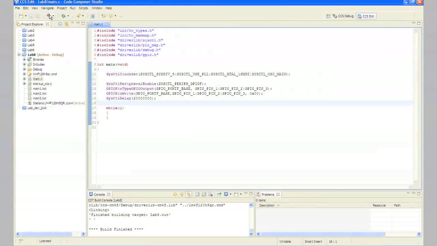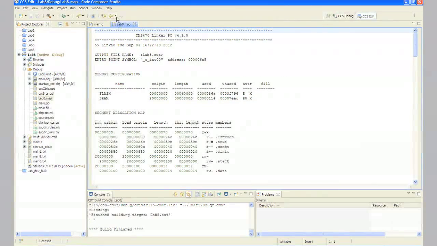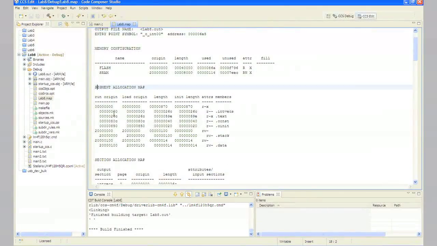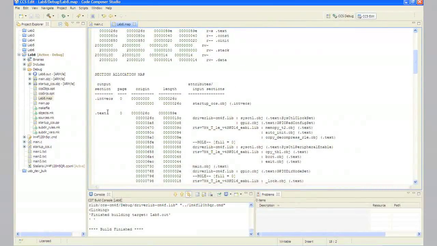As we've seen before, Code Composer Studio creates a map file of the program during the build process. Look in the debug folder of Lab 8 in the Project Explorer pane and double-click on lab8.map to open it. Find the memory configuration and segment allocation map sections as shown below.